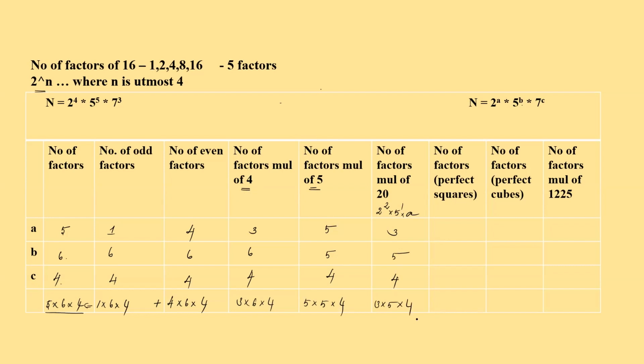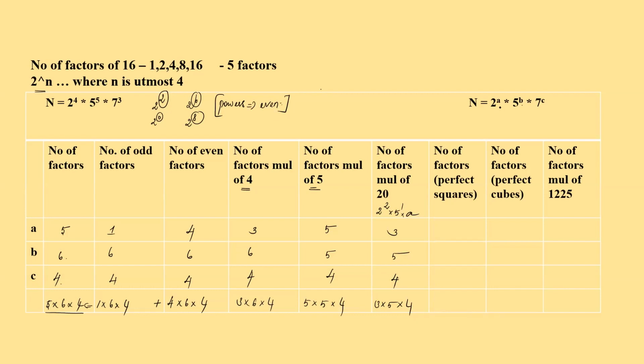Okay. Now going on to the number of factors which are perfect squares. Now before doing this, let me tell you, how does a perfect square look? So I have a perfect square, 2 square is there. Okay, I also have 2 power 0 is also going to be a perfect square, right? 2 power 0. I have 2 power 6, okay, which is nothing but 2 cube whole square. Then I have 2 power 4 whole square, which is 2 power 8 and so on. So if you look at the powers of any kind of perfect square, you will see that the powers of a perfect square are all going to be even.